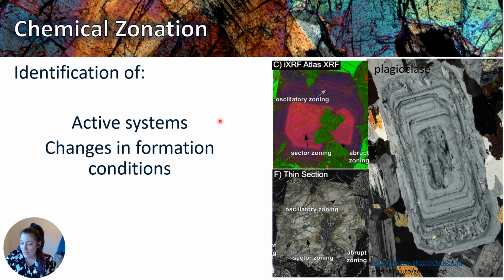So you can also see chemical zonation in thin section. This is an example of looking at a pyroxene that is zoned in chromium content, and it's difficult to see, but you can see it in thin section. You can see when the chromium content changes in this pyroxene. However, if the major elements change, like in this plagioclase where it moves from calcic to sodic and back and forth between calcic and sodic, you can really see that easily in thin sections as well. So this is letting us know that we have really active systems and that there's changes in the formation conditions while that crystal's been growing.